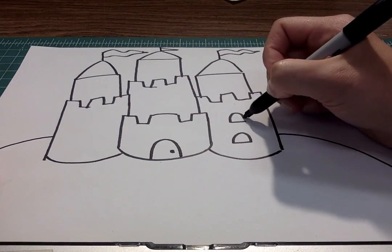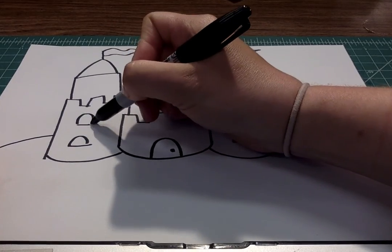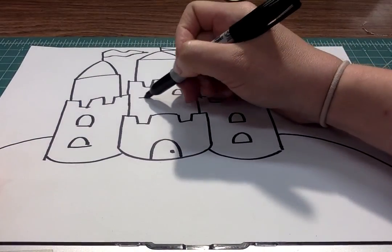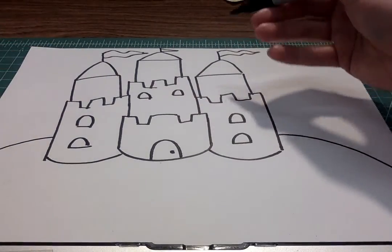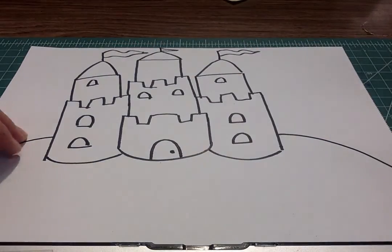So I'm going to do 2 small windows over here, 2 small windows over here. I'll do 2 little guys on this side. I don't want it to be exactly the same on every piece, but I do want to make sure each little section has a detail. So this is looking pretty cute so far.